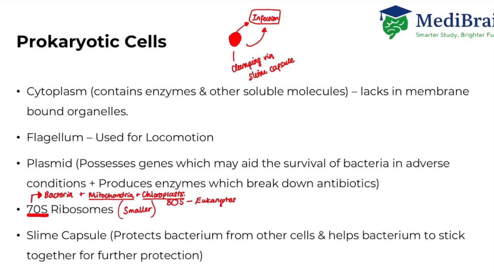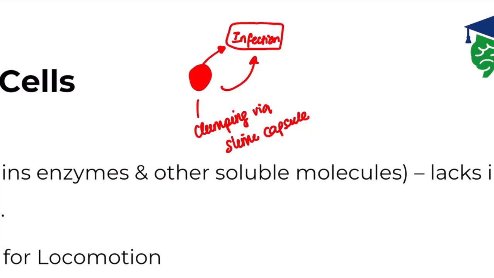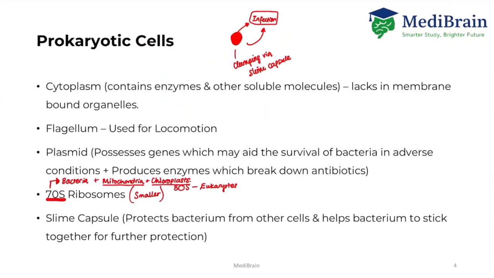If this is acting together as a team, they are also supporting and helping the bacteria which are inside this clump. So there are some bacteria which are shielded from the outside bacteria, and that's the advantage of having a slime capsule. They allow the bacteria to literally stick together for further protection of each of the bacteria.